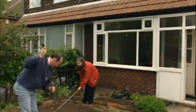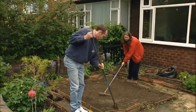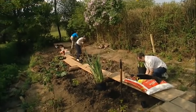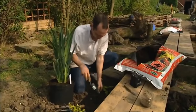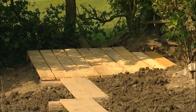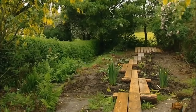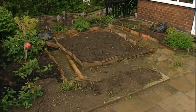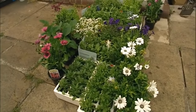In the garden of their new home in Stockport, Mike Woodall and Alison Buckley are in need of inspiration. Anne-Marie Powell has been helping them to transform the old garden they've recently taken on. They've put in a boardwalk and a bog garden in the back of the house, but this week Alison wants to work at the front. She and Mike have bought a selection of colourful bedding plants, and they want Anne-Marie's help with the layout.